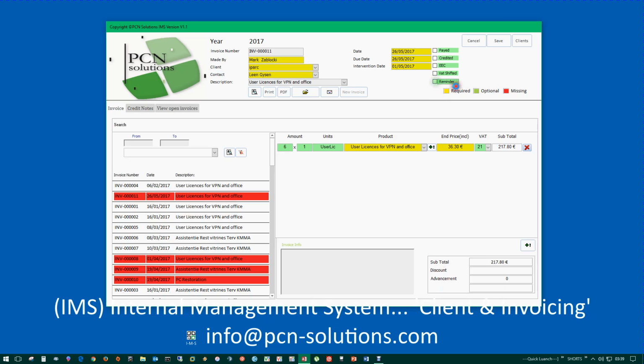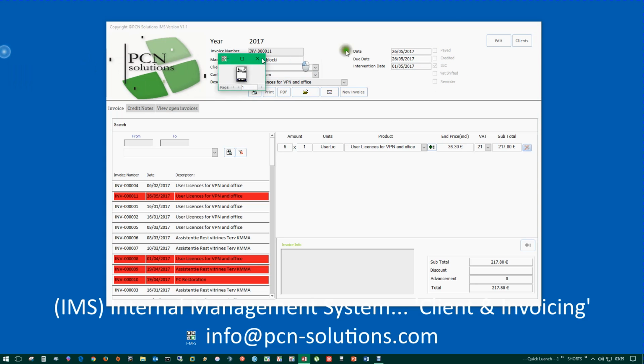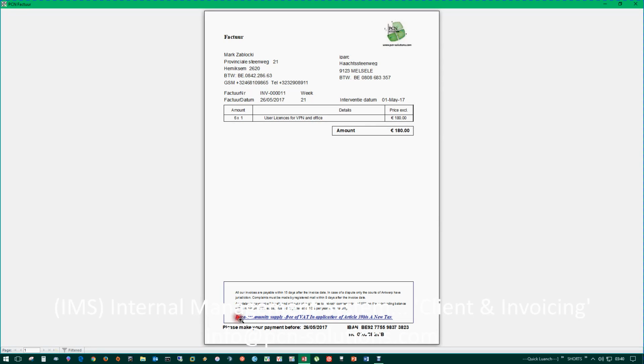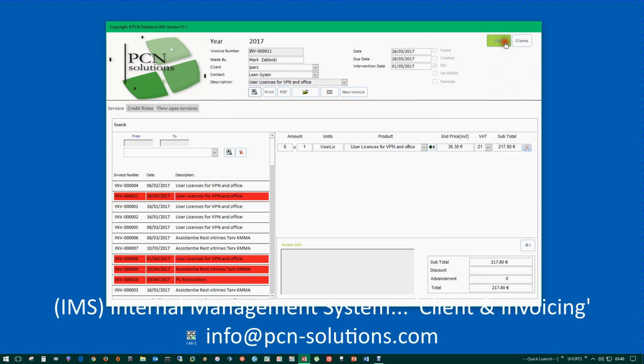The EC invoice is a little bit different, because it has to meet European standards. If we view the invoice now, of course this one opens up on my other monitor screen, you will see here at the bottom you get intra-community supply, free of VAT in application of Article 39 bis of the tax code. This is legislation, and you are obliged to do it if you're working from or out of Europe, and so on. I'm just going to remove that and save it. Then credited and paid speak for themselves. If I do the paid, then all the red will go away, because the system will know that that is paid.